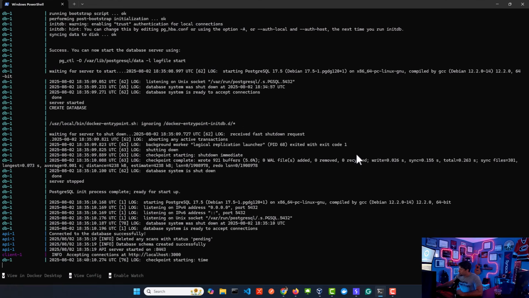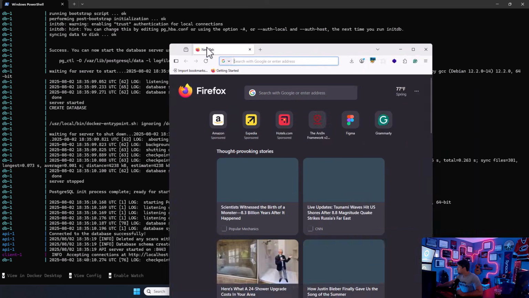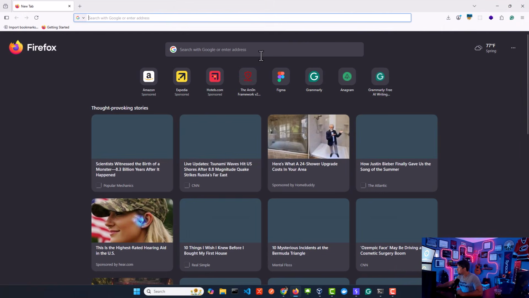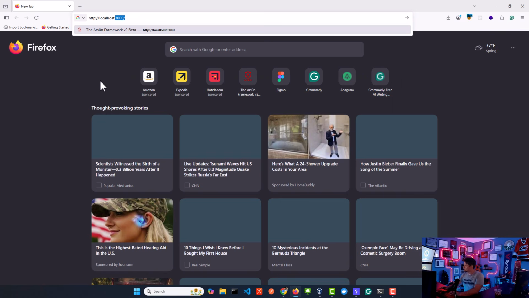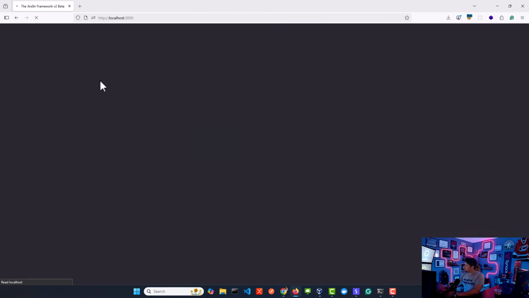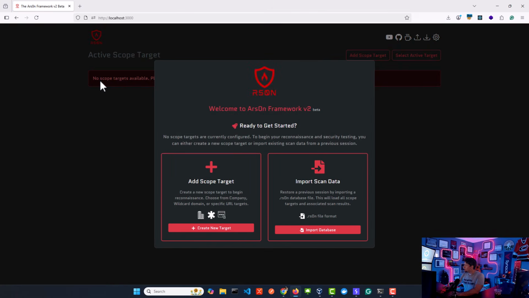So we'll come back over here and this all looks good. We can see the client is up and running on localhost 3000. We've got the API running on port 8443. I switched that over from 8080 for obvious reasons. Burp Suite, which we're going to look at a little bit later, but we should be good to go. So I'm going to go ahead and bring my Firefox over here and I will go to http://localhost:3000 there. And we're going to go ahead and load up the framework.